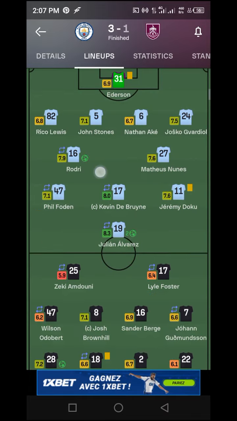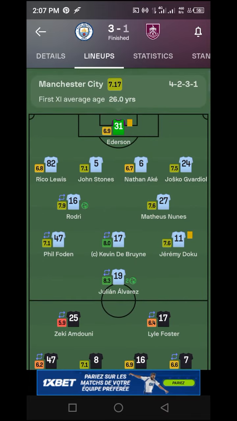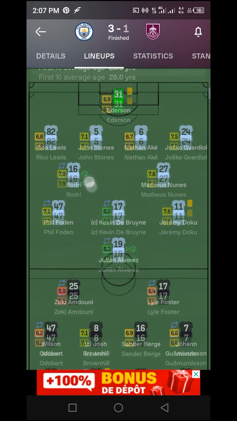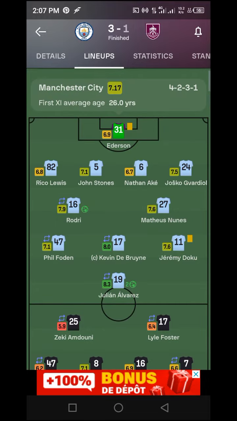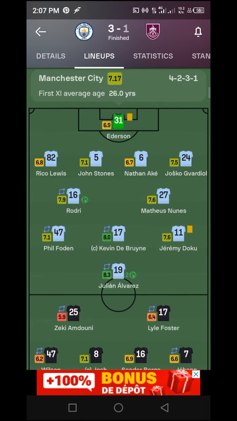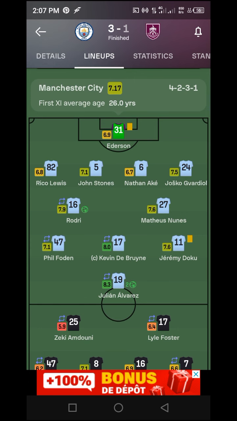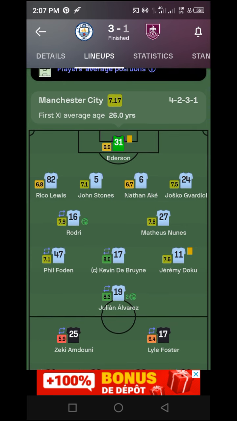Now you want to locate the players that scored goals for Man City and move one step again to check from the game which you are going to have in the next match. Here you are going to see that for Man City, the key player was Julian. As you can see here, Julian scored 2 goals. We have this other player here, Rodri, who scored a goal, and those were the 3 goals scored for Man City.